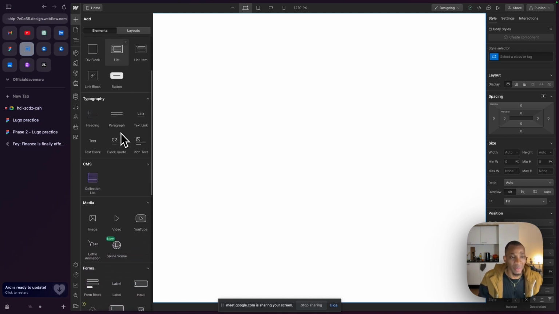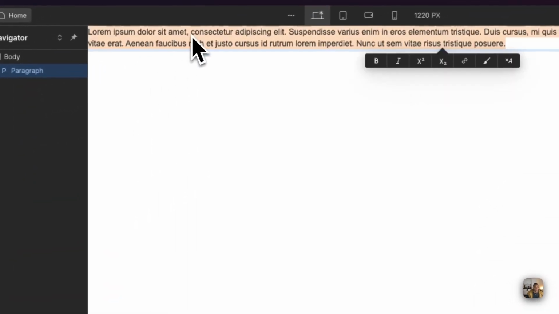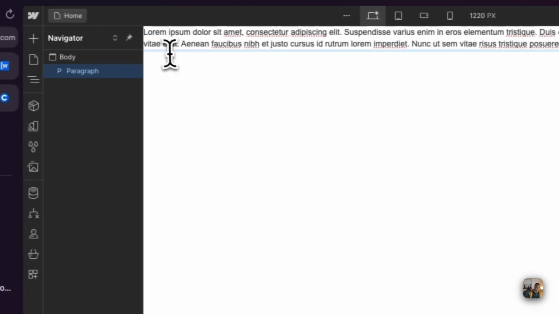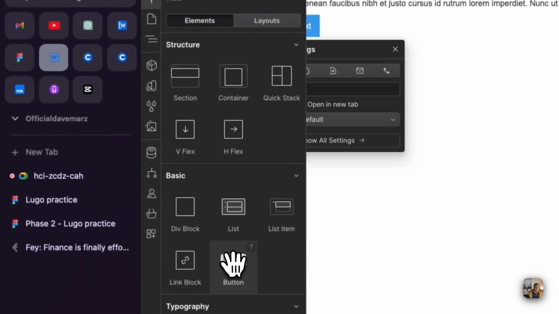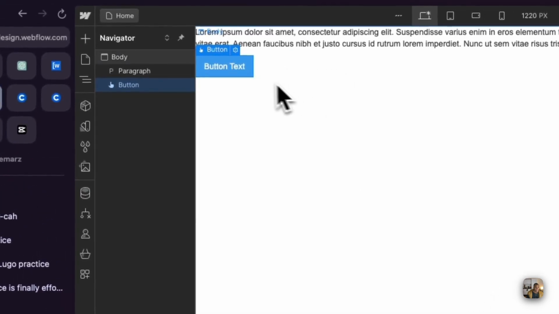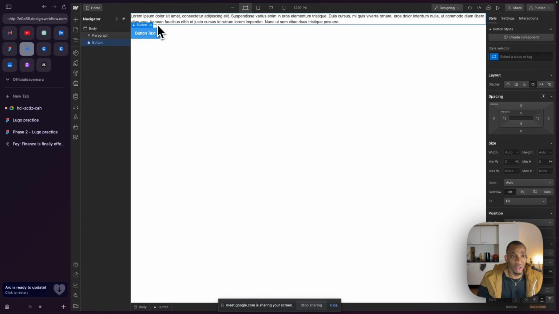Let's say you want to add a paragraph. You just come here to paragraph and you click, boom, we have added a paragraph easily. The paragraph runs from left to right. If you want to add a button, you come here, plus, and button is here. Boom, we have added a button. That's simple. These are the basic stuff. Now, to the left are all of these, while to the right is the style. The style is basically like the CSS.